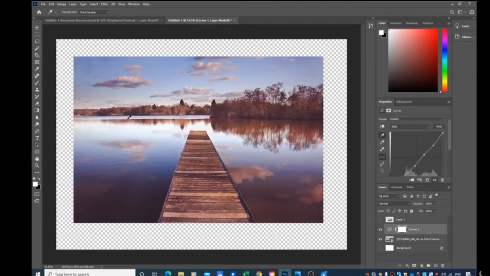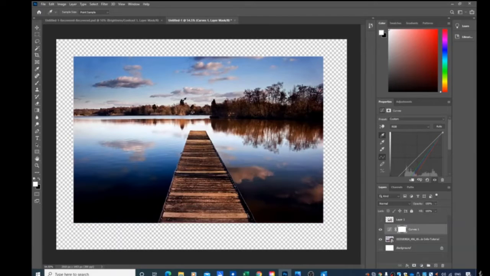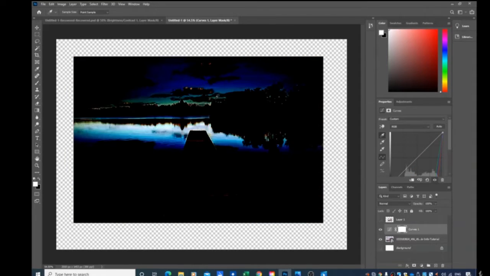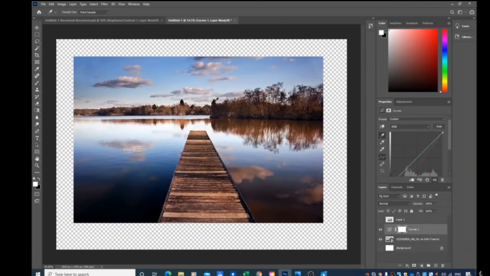What we want to look for is the darkest part of the picture. If we look at this picture, the darkest part would be somewhere right here. As you can see, the trees right here are really black, so we can look for this part of the picture and click on them. Once again, if you click on a bright part, this means that you want this bright part to be the darkest part, so it won't make sense. As you can see, it doesn't make sense at all. So once again, we look for the darkest part inside of the picture, and we have those trees right here.